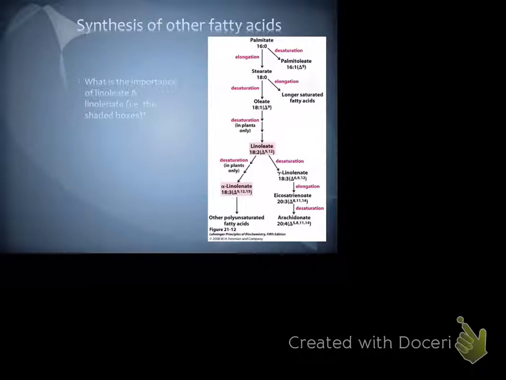All right, so in the ER, we can also go and make stearate and oleate. Okay. However, we can't go beyond that. So the next one would be linoleate, or linolenic acid, if you're going to talk about it being a carboxylic acid. And that's going to be happening in our plant diet.